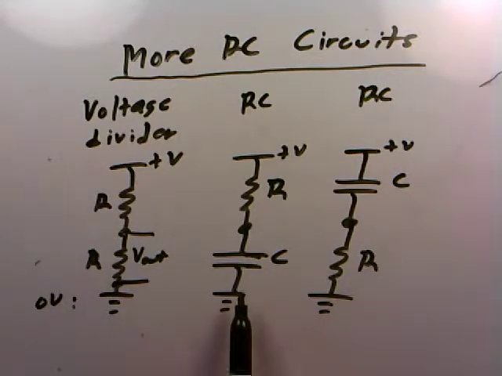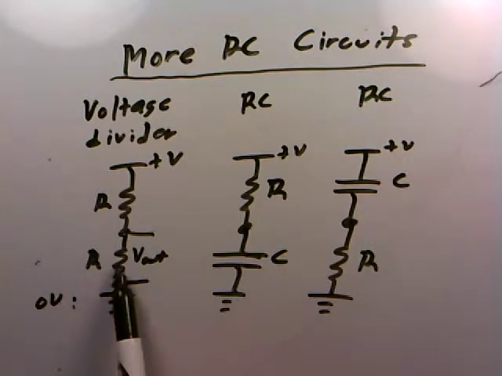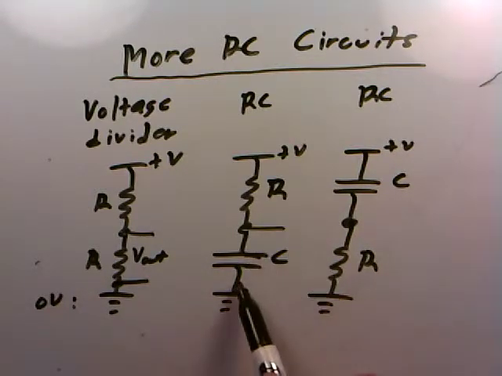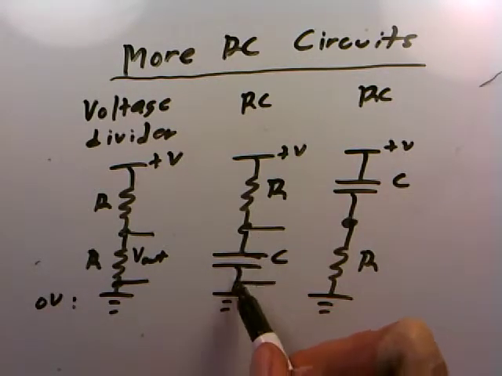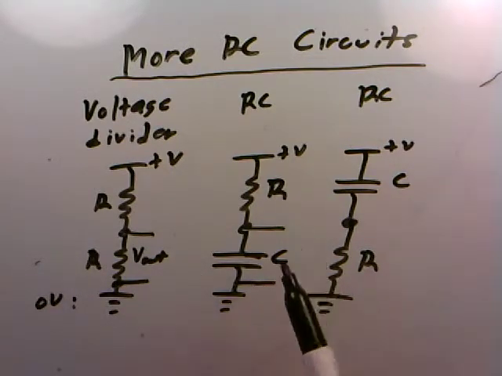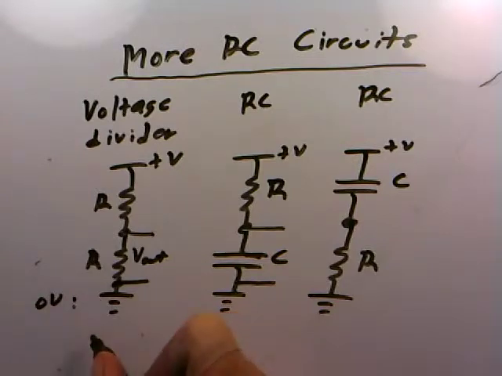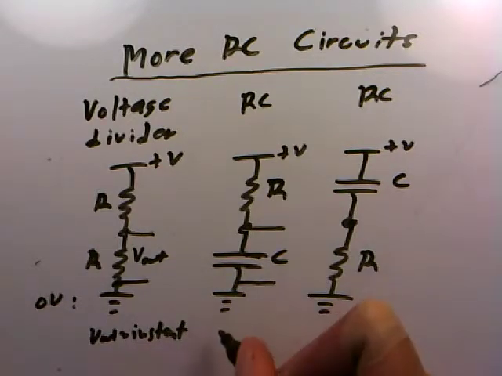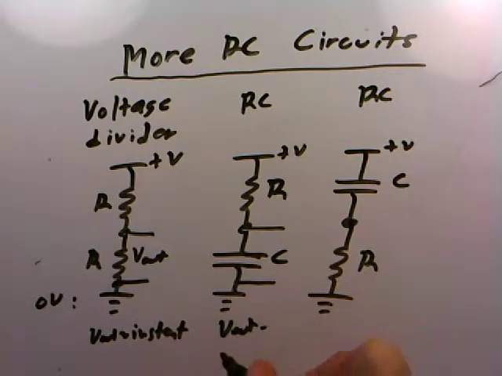In this one, because we're talking about capacitors, we just replaced this lower resistor with a capacitor. And we were analyzing in the last video what we see happen. Again, we're looking for V out across these two points, just like we did with the classic voltage divider. But what we saw is that V out here was very instant. It just appeared immediately. V out here was delayed, and it changed. It gradually went up like this.